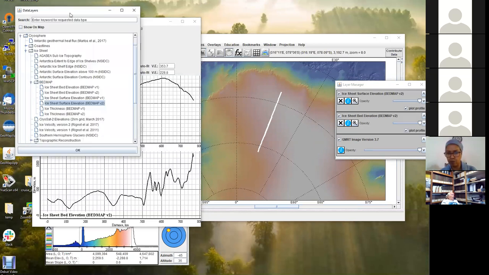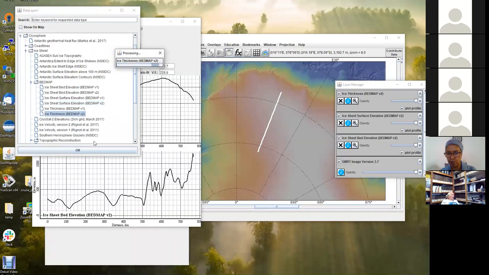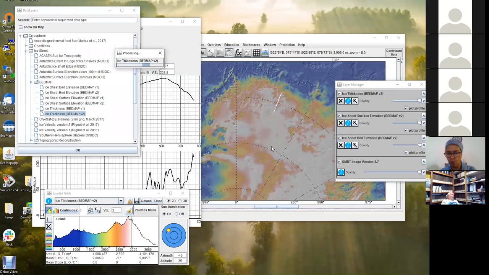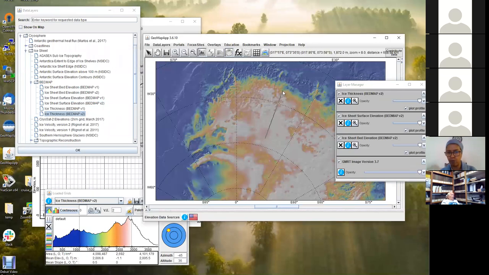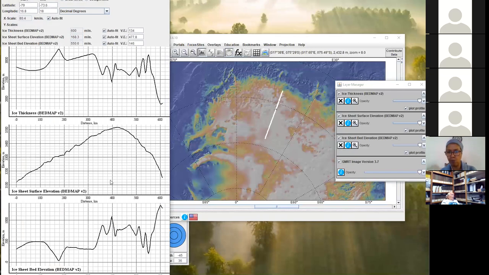Well, we actually have the ice thickness grid, so we can check our calculations, and it'll bring that in, and we draw a similar profile, something like that, and we can see that here, say we're around 350, 400 meters, around just under 3,400, so we should be around 3,000 meters in ice thickness. So hey, it works. How about that?